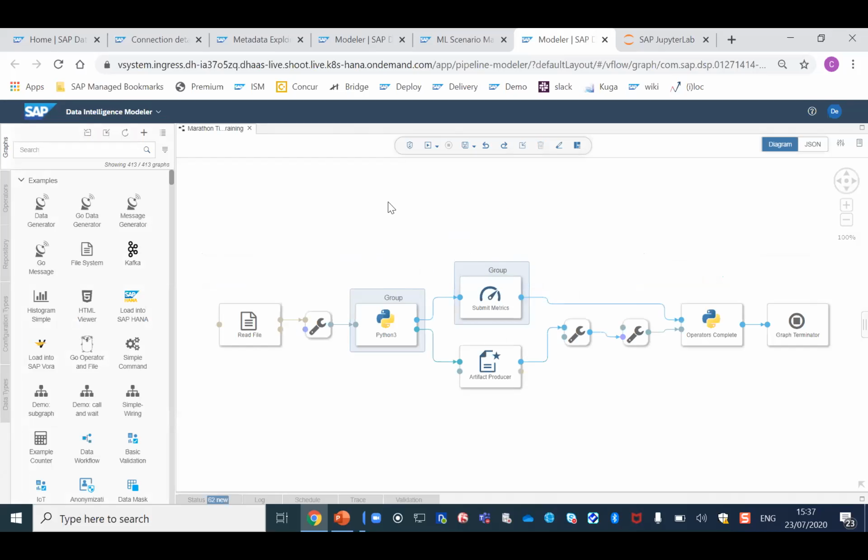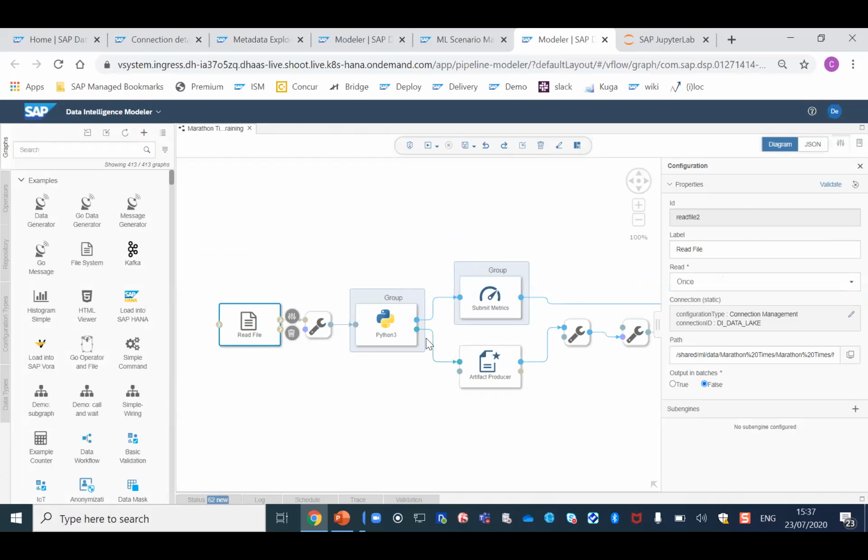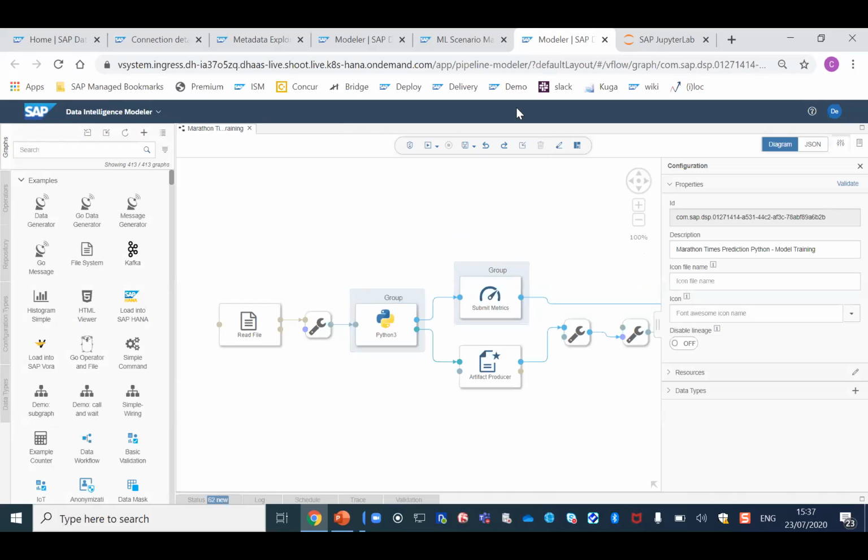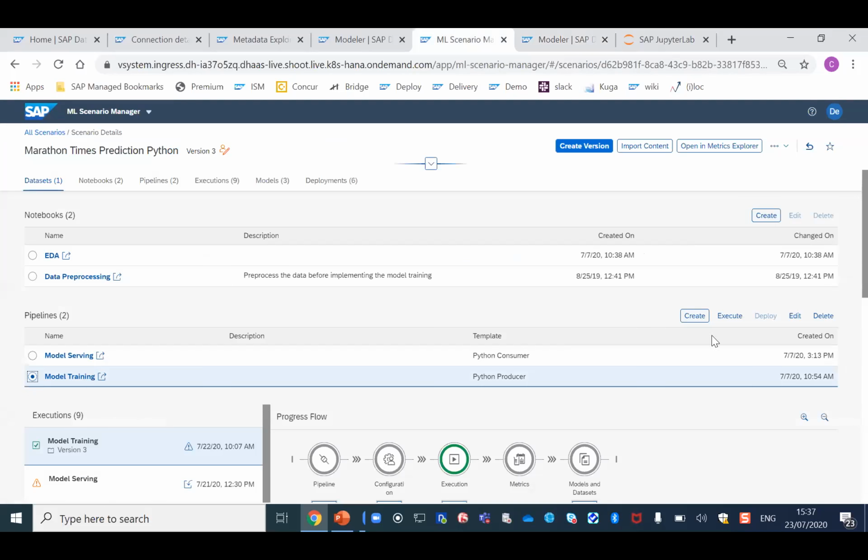You of course only need to adapt those things that need to be adapted. So you need to specify the file that should be read. You specify the Python coding. So it's just the best of the things that you have seen in Jupyter. And that's it, more or less. And then you can select this pipeline, you can click on execute, and then the model training has happened.